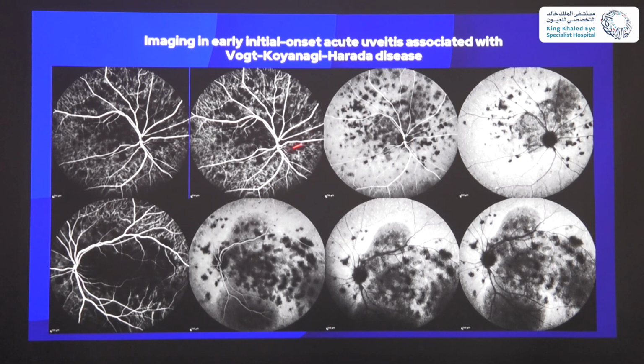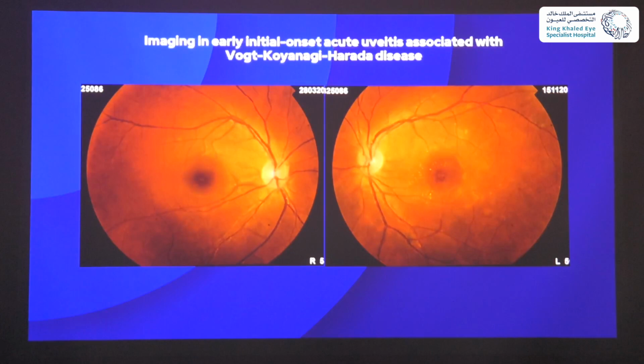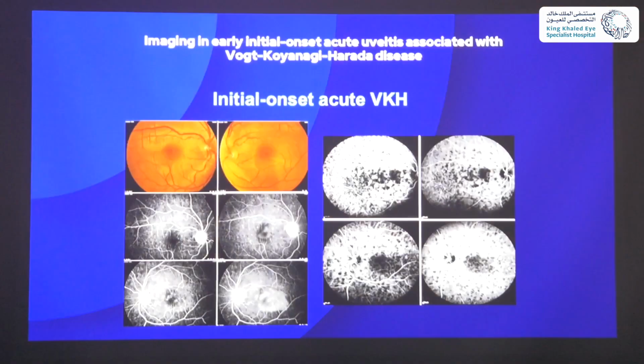Each of these hypofluorescent spots represents a granuloma, and thanks to my colleague and friend, Professor Carl Herbert, he is the one who really started the ICG imaging to diagnose choroidal involvement in uveitis. And this is a patient after being treated effectively with immunosuppressive steroids and mycophenolate mofetil, without sunset glow fundus.